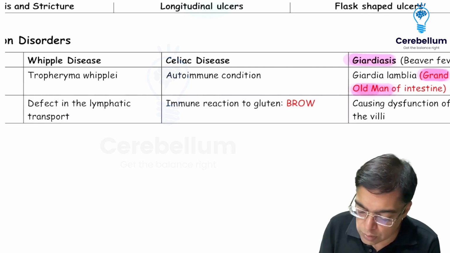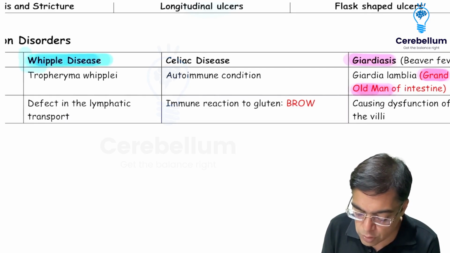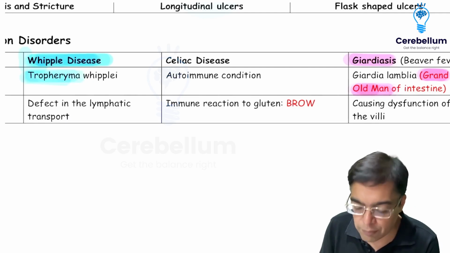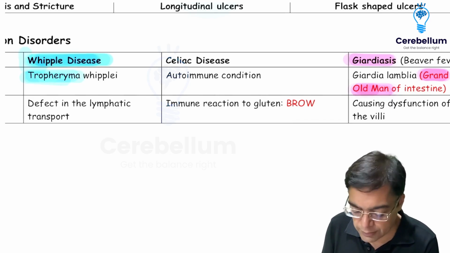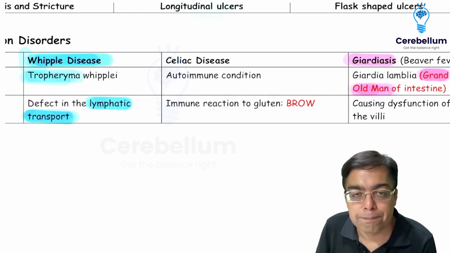When we are talking about the other infectious condition, we are reminded of Whipple's disease, which is caused because of a bacteria which is given the name of Tropheryma whipplei. This bacteria is responsible for attracting the macrophages, which are responsible for luminal obstruction of the lymphatics, and that is going to contribute to the development of malabsorption and diarrhea.